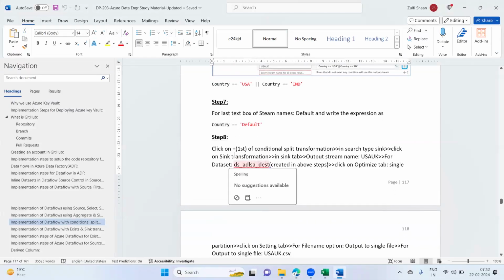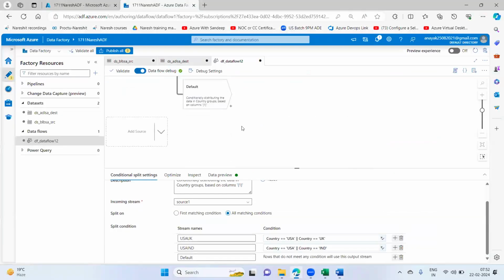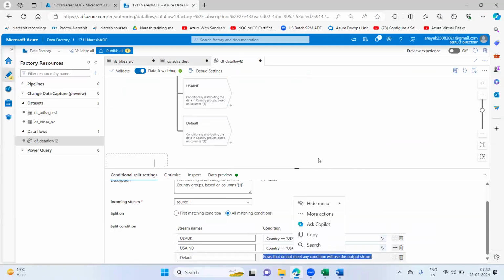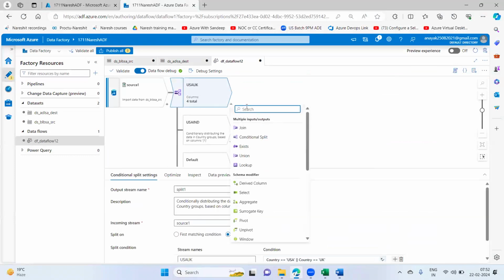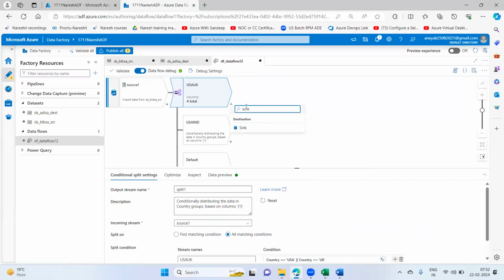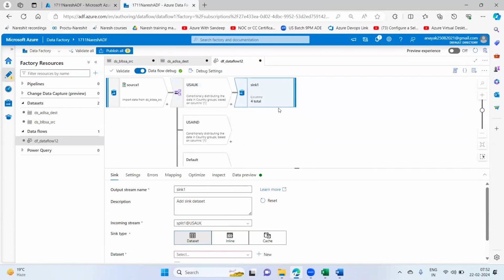Click on the first plus of the conditional split transformation, and in search type sink. So here, see, USA UK, USA and India, and the default records, whatever it is. Okay, fine. And then next, I'll come on this one and say sink transformation.